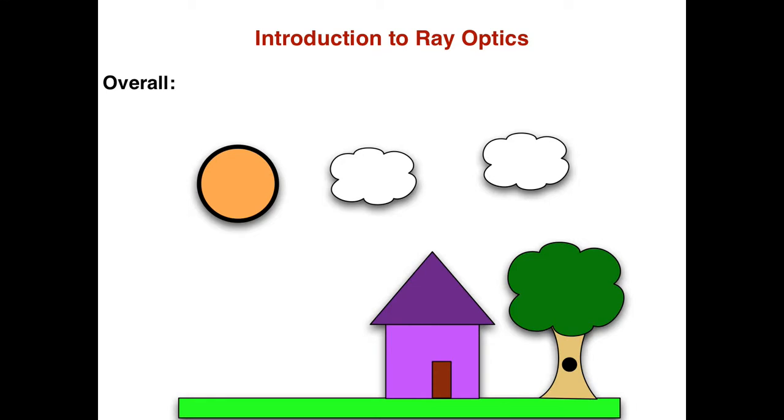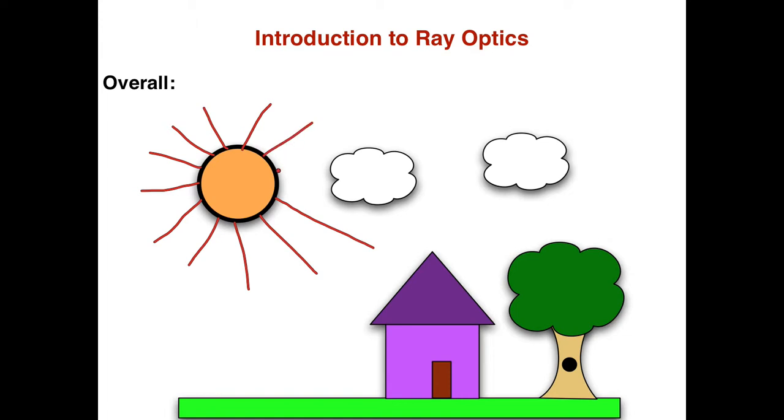Okay, today we want to look at ray optics. And when we look at ray optics, what I want you guys to realize is that we're now going to treat light as if it travels in perfectly straight lines, which we call rays. This is kind of like the way you would have drawn things back in kindergarten with light coming off the sun in beams of light. So forget about the wave nature of light, forget about interference, forget about polarization and all that other stuff, and treat the light as if it travels in a perfectly straight line.